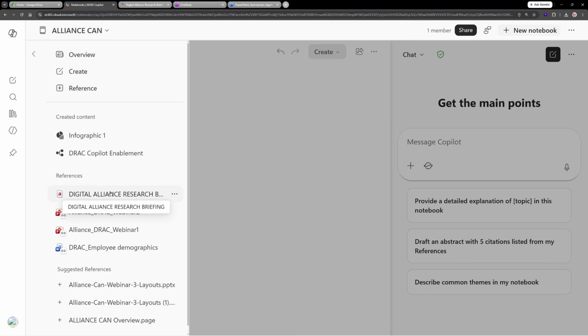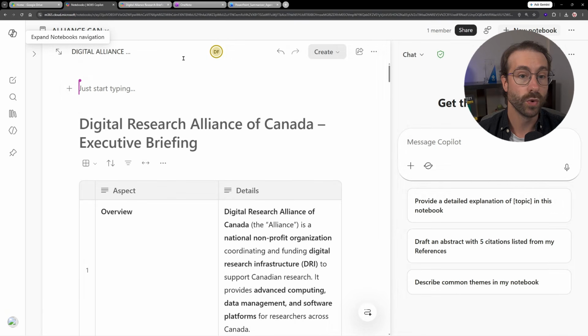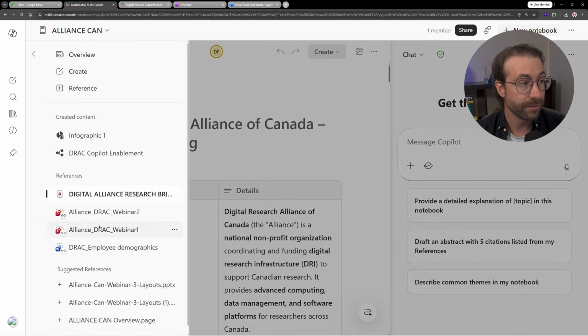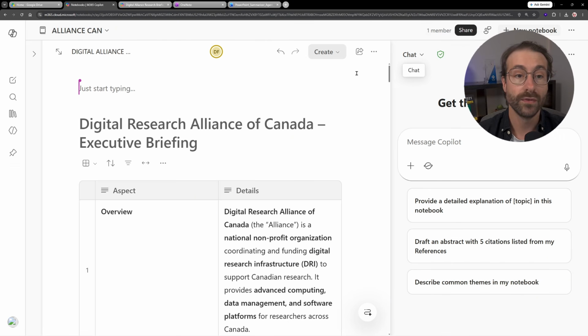So I hope my instructions are kind of clear. I feel like it's a lot of information, but there you go. You have the page now in the notebook directly. So we have this notebook combined with all of my references, all of my Word documents, my PowerPoint, so we can ask some questions on the whole notebook. We can even share it with some colleagues. So that's the power of notebook, my friends.